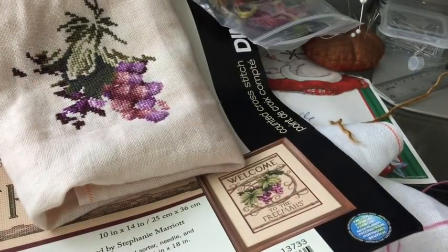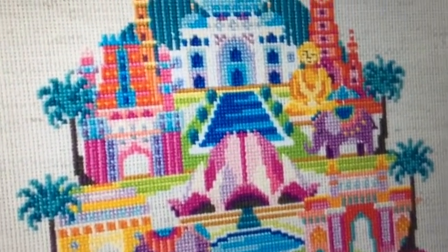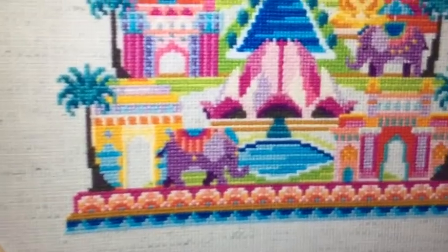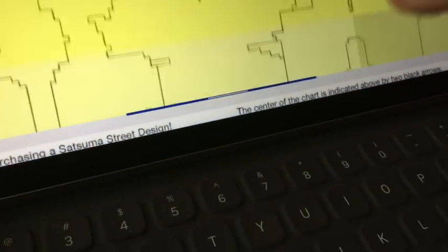So today, Pretty Little India by Satsuma Street. Again, love it because it's India. It's the Taj Mahal, and look at those colors and the elephants and the Buddha and the Taj and palm trees and India Gate. Oh, look, I didn't notice India Gate was there. And I wonder if that's supposed to be the Red Fort. I think it actually says on the pattern. Oh, it does. Let's see.